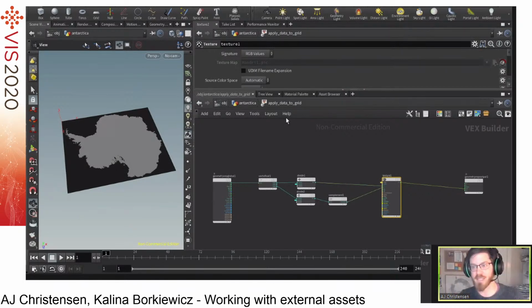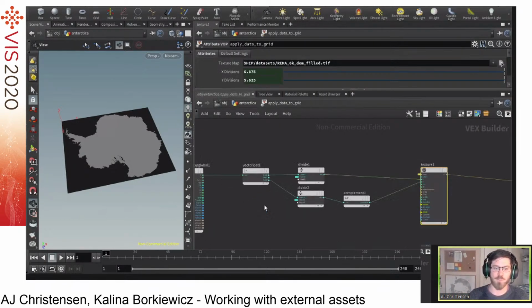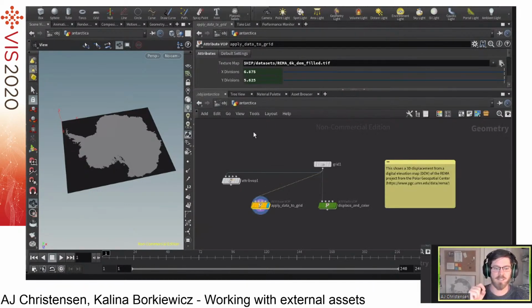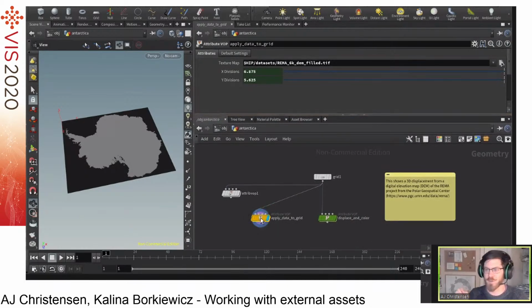Okay, so now getting back to those knobs, this is what I referred to earlier with the motion capture man. I've promoted those attributes up a level. I don't want to have to keep diving into the network and out of the network in order to adjust things. So if you hop out, like Kalina has done, and then highlight the node, and remember, highlight is the yellow outline, so that's just a single click in the middle of the node, you can see now these 3 attributes have been promoted.